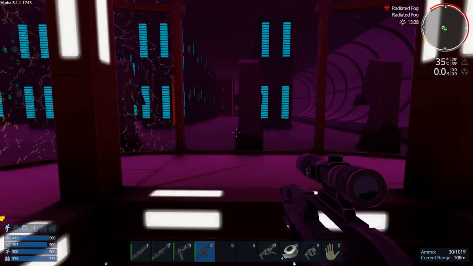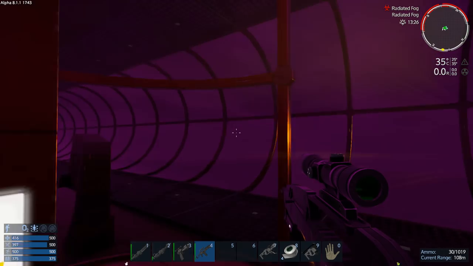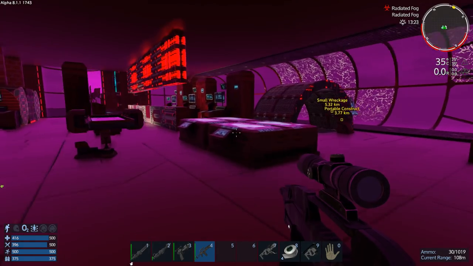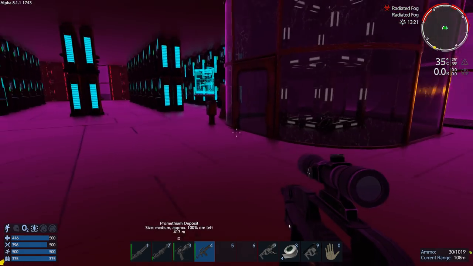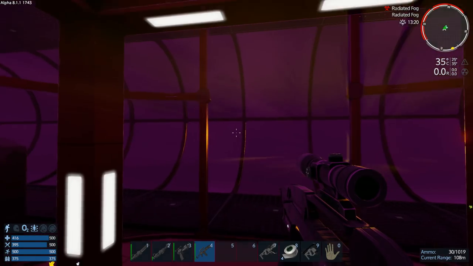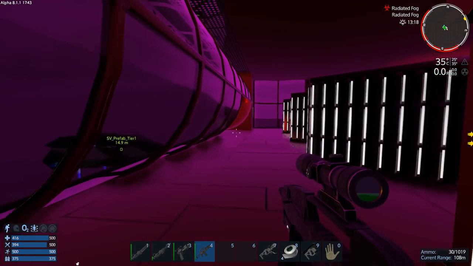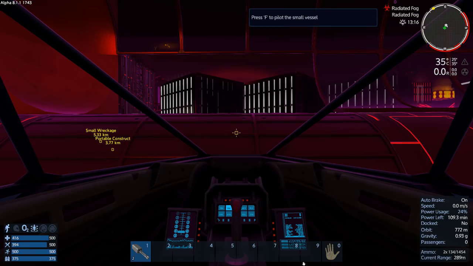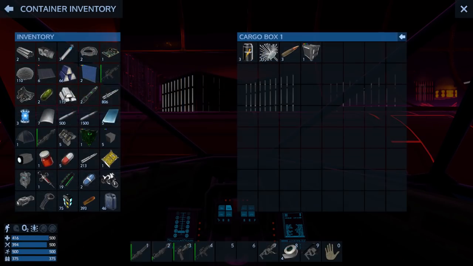I'm just going to come down here. Upper floor, a smidge. Let's come here. I don't have a lot of space left in my inventory. I'm going to have to go down and unload it first. Okay. This is where I get ambushed by a random unit or something. Oh, bugger. I didn't mean to do that. I only meant to go to the cargo box.